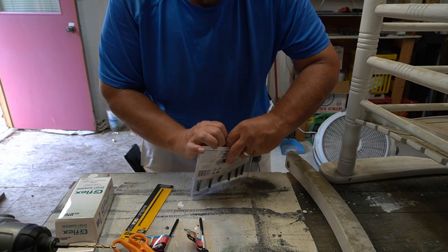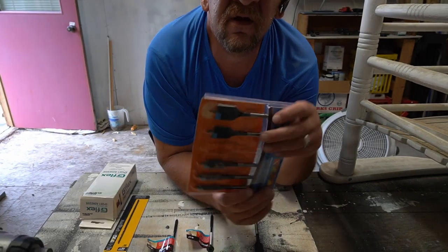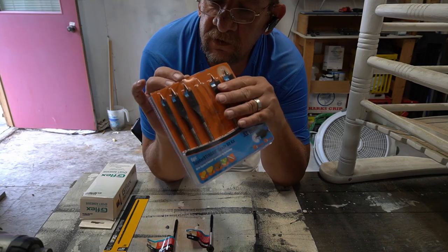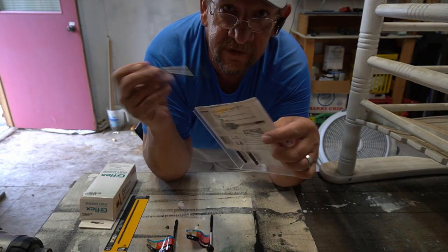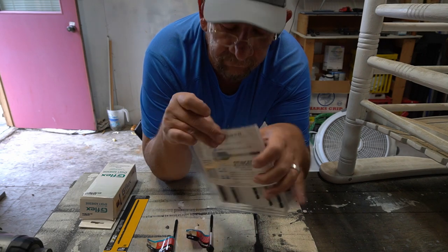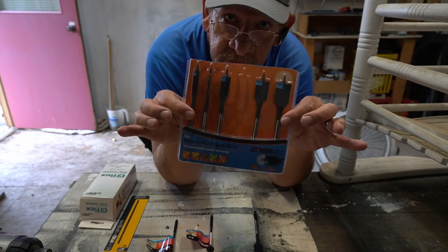Now, I saw this on YouTube, so I don't know how well it's going to do, but we're going to use the 3/4-inch bit. Now you may be wondering why I didn't cut the other sides off of the package. Basically, so it'll make it easy for me to get a bit in and just store it for later. That way you can keep your bits organized a little bit better.